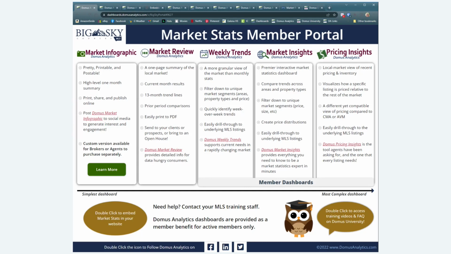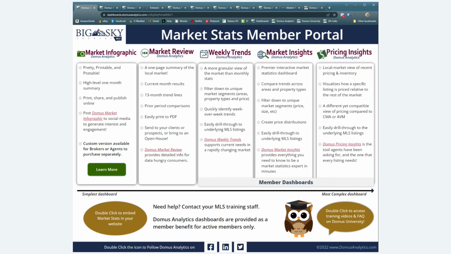Now, Domus is a collection of dashboards. As you can see, there's several across here, and we're going to be going over all of them today. This is because you're going to have different needs depending on what you're doing. And all of the data is based on the same underlying data set. So you should get the same answer no matter what you're using. But depending on who you're talking to and the story you're trying to tell and that sort of thing, you may choose to use one dashboard over the other. So we're going to go through all of them.